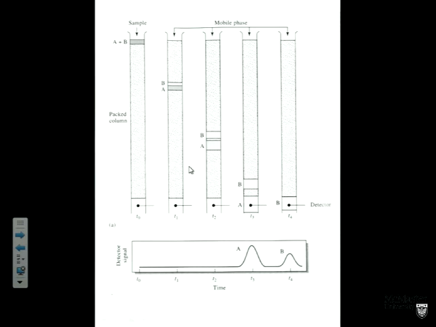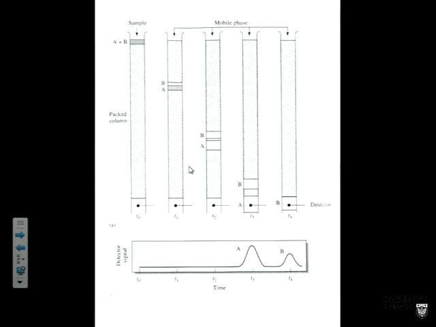Ether is a bit more polar than an alkane. So an ether has a bit more polarity, a bit more preference to bind to the silica gel, which is very polar. And so an ether will elute second. It will travel more slowly down the column than an alkane. So A here could be an alkane and B could be an ether.